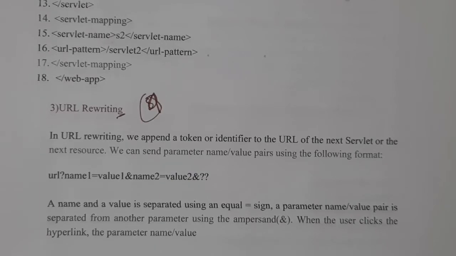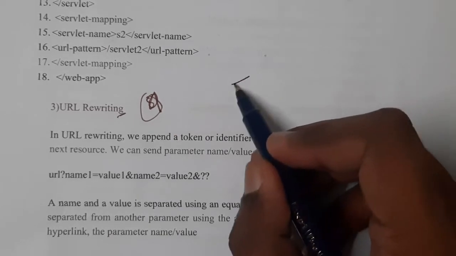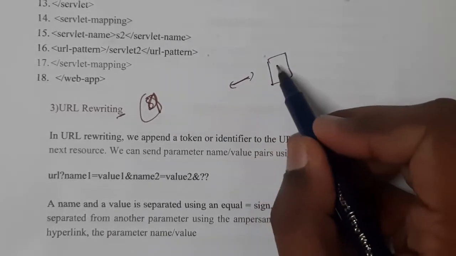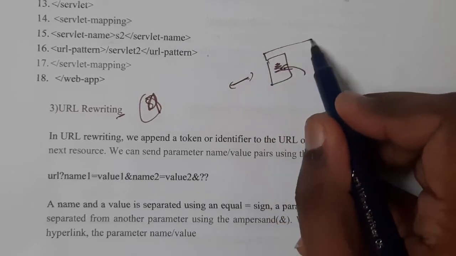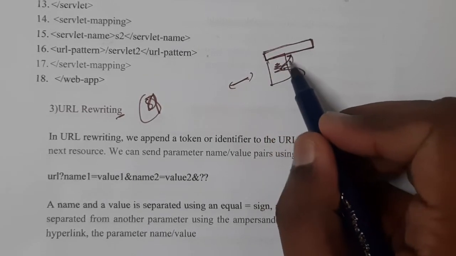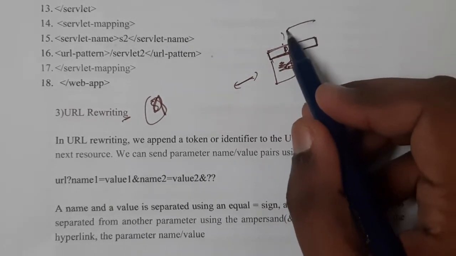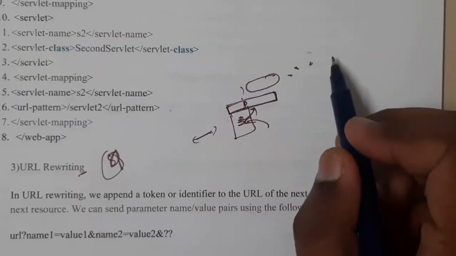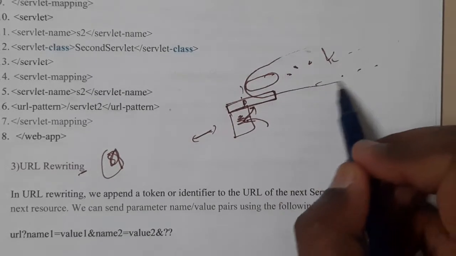Basically, whenever you are entering something in your website, if there is a form and you enter the details inside it, if you notice carefully the URL will consist the details with the username. After question mark there will be the field name equal to the value which you entered and similarly the process continues.